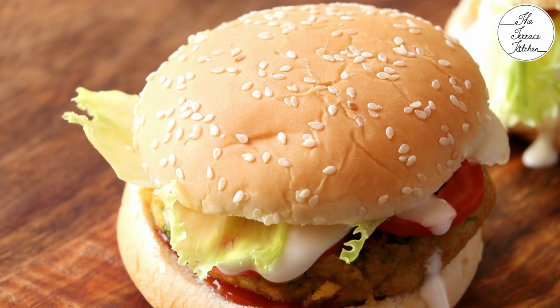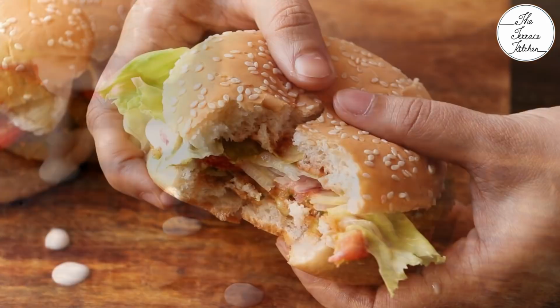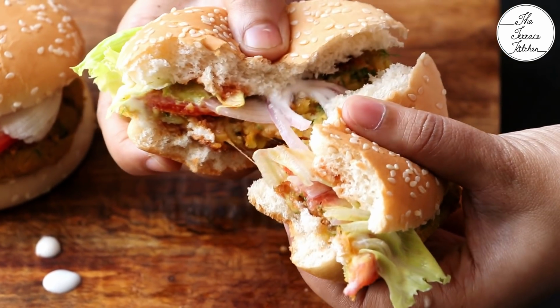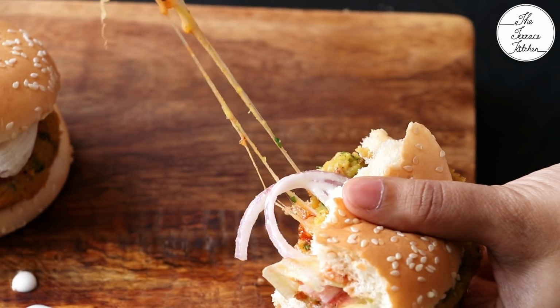So this burger has Indian touch to it and a surprise of Schezwan chutney and cheese inside. It tastes absolutely fantastic, very tasty. Give this recipe a try and enjoy.